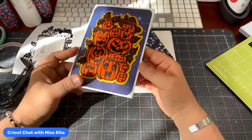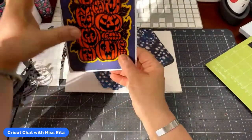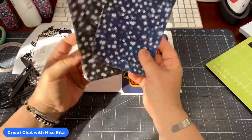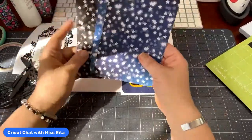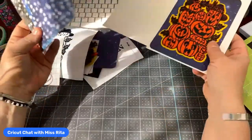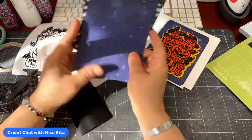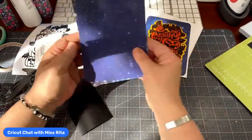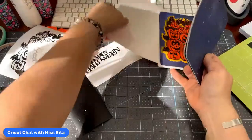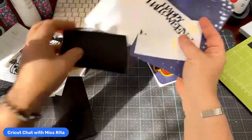Anyway, so this is the finished card, what it looks like, and you'll see that I actually put some of my pop dots in between, so it gives it a little bit of dimension. And this is the paper that I was talking about, that it was from a very old paper stack. I think it was called Stardust Memories or something. But you can find a lot. So these are just different ones. And I was thinking about, well, if you had this pumpkin stacked somewhere, it would be outside. And that's why I chose these with the stars. And then, of course, here are our card bases. And this is our Happy Halloween.